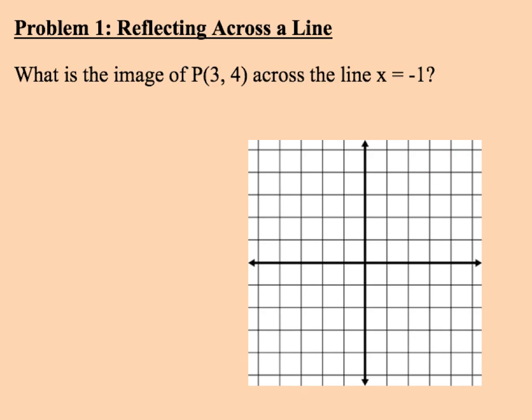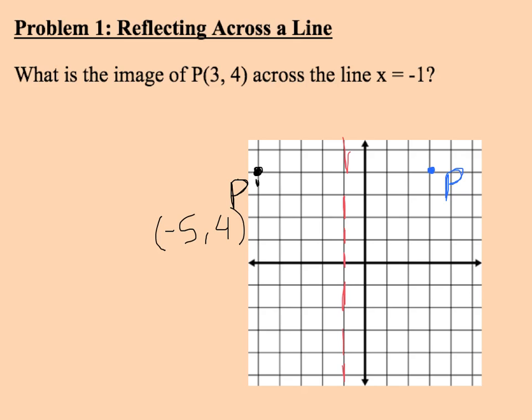Right now I want you to pause the video and attempt this question by yourself. Now if you think you can do this without graphing, go right ahead. However, if it's wrong, you're going to get all credit off. The new point you should have gotten was (negative 5, 4).